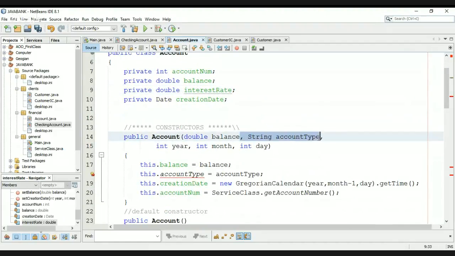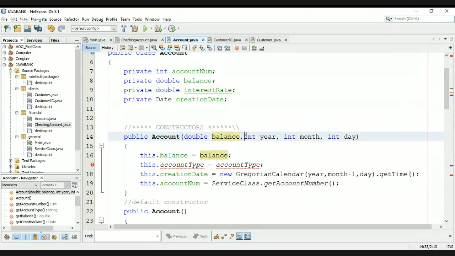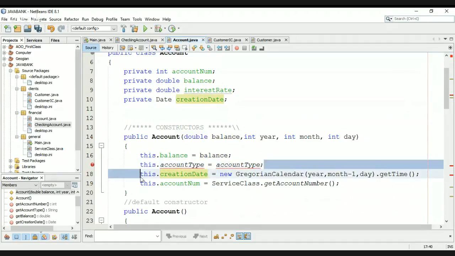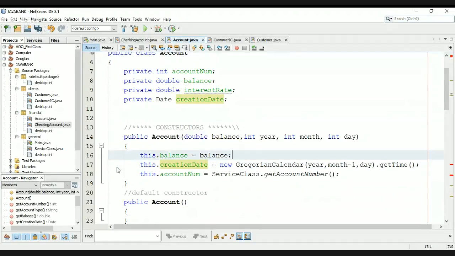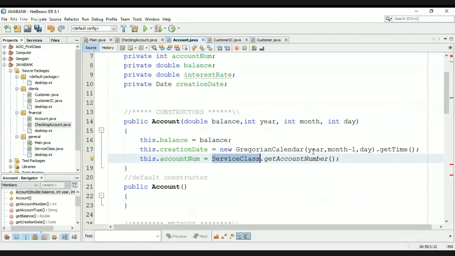We can modify, or we need to modify, our constructor to take out the account type. But we need to provide a balance and the year, month, and day when it was created. And remember that our service class is still providing our account number from the service class into the account class.